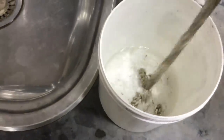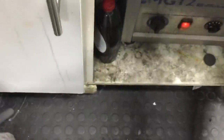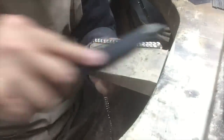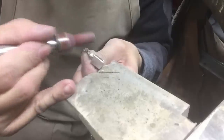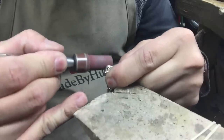This is how much I filed off. Now put it inside a pin barrel to give it a nice clean. Go over the sides of my links because they're a bit rough, so I just want to smoothen them out.